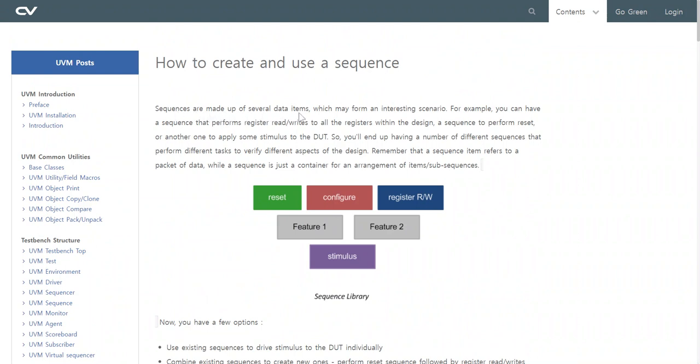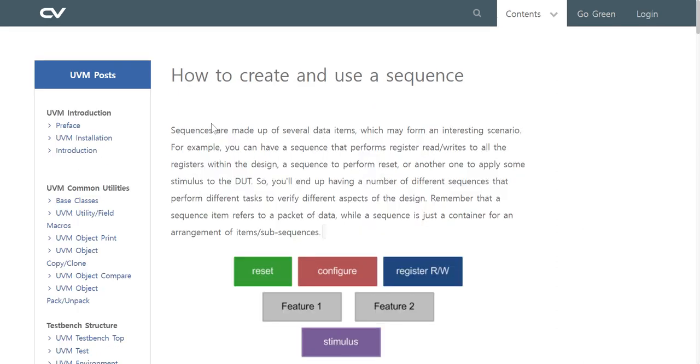Sequences are made up of several data items, which may form an interesting scenario. For example, you can have a sequence that performs register read and write to all the registers within the design, a sequence to perform reset, or another one to supply some stimulus for the DUT.